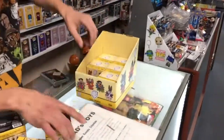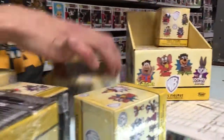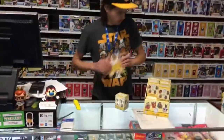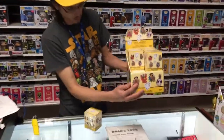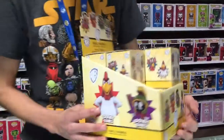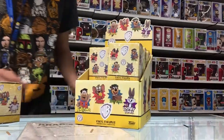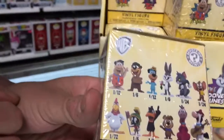Funko's first version of the Hanna-Barbera Mystery Minis, Warner Brothers, featuring all classic cartoon characters — a very exciting box. Beautiful yellow on it with the classic characters all around. I know Funko and Hanna-Barbera go way back to their Wacky Wobblers, so this is a highly anticipated release. Let's take a look at who's available: Fred Flintstone coming in at 1 in 12, Yogi Bear at 1 in 6.